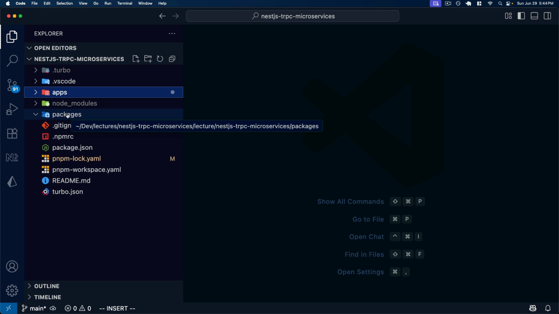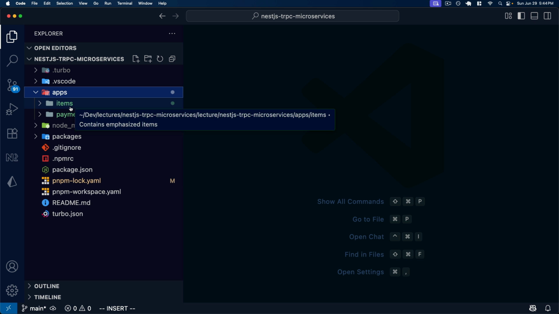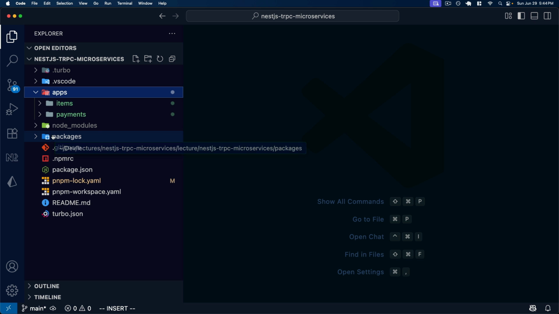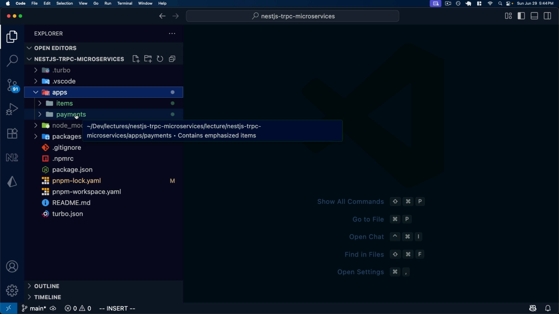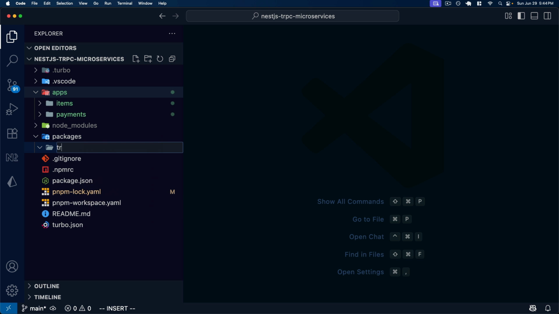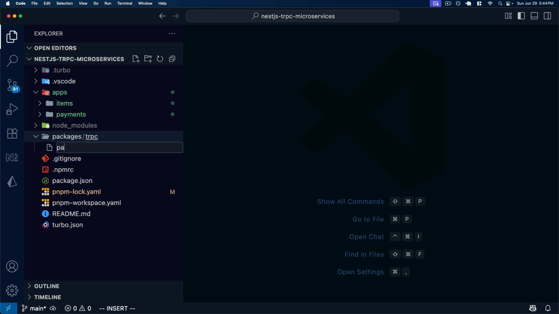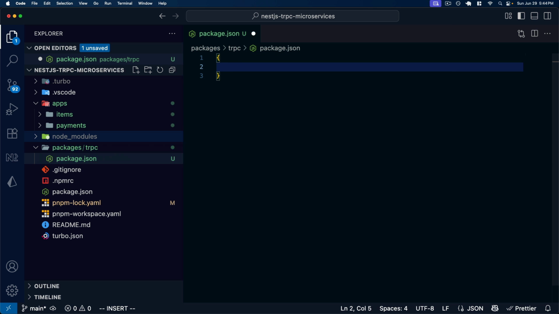In this case, I want to generate our tRPC schema to this common package that we can then reuse from the client side, in this case, the item service, to consume that tRPC app router to ensure we only have one consistent set of types for tRPC that we can reuse on any client-side application. So let's go ahead and set this up. The first thing we'll do is create this tRPC folder inside of packages, and at the bare minimum, we'll simply just need a package JSON to register this within tRPC. So let's add a new package JSON.